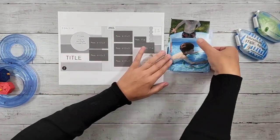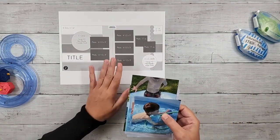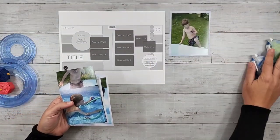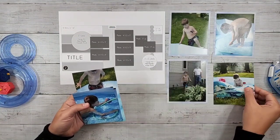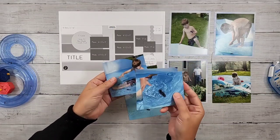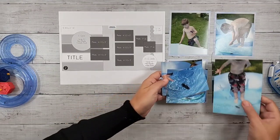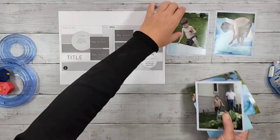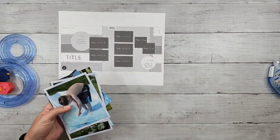One of the things I want to point out is there's a lot of horizontal images in the sketch itself, but I had a lot of vertical images. I've got some matted already. I've got vertical images and I had some horizontal images that I ended up cutting down to be more square-like. The size of the photos doesn't matter as much — just work with what you have.